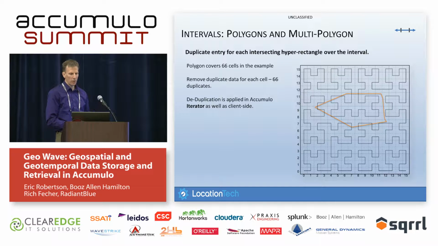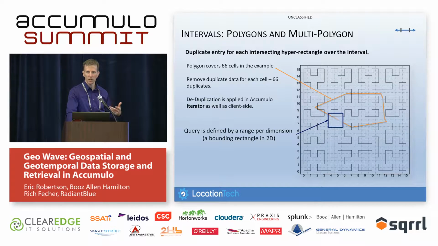Now I want to query that, so I have a bounding region, and that's my blue. Now that intersects the polygon, and those cells of intersection are going to be points along the Hilbert curve. In order to determine that the polygon is in there through that scan range, I need to replicate that polygon in each of those associated cells. So in the Accumulo sense, I need to have that polygon replicated across multiple row IDs, once for each cell it intersects.